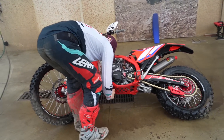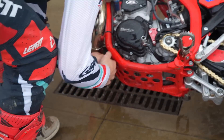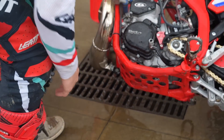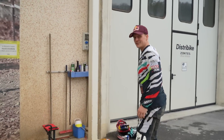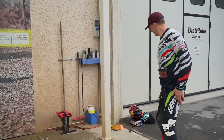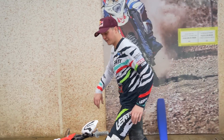I forgot to take that out — that was lucky. It was the plastic off the bash plate because it would have gone down the drain. I'm not very good at this, you can tell I don't do this a lot. I basically just get guided by people — take your tank off and wash your bike.